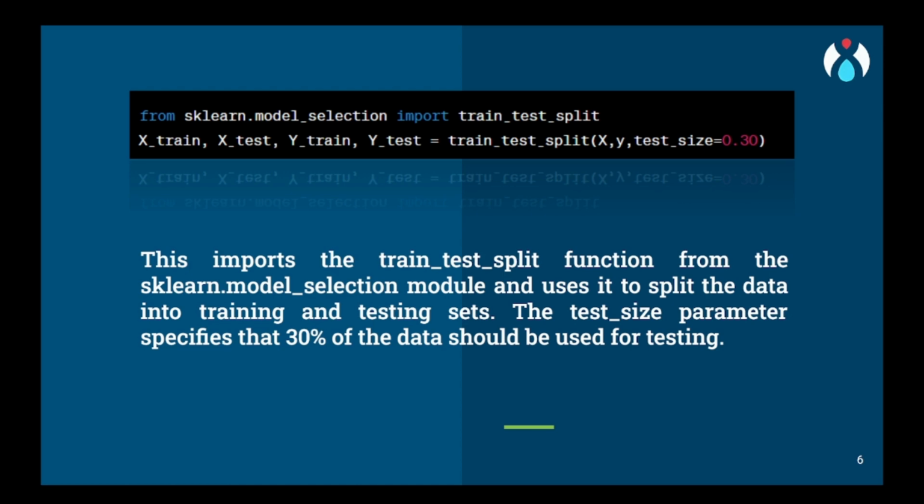Now this test size divides the data, where the testing size is 0.30, that is 30%. The rest, 70%, will be our training part. As I have told in my earlier videos, the training part is the most crucial part, and the more the training part, the more accurate your data will be.